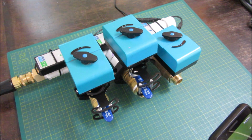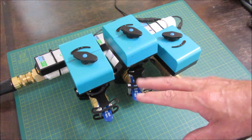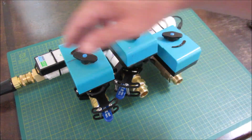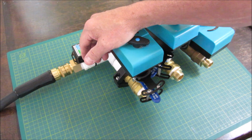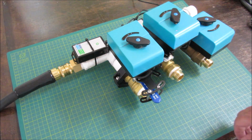And let's just run zone 5, make sure it works. So basically I made some mechanical adjustments and test strokes, and everything's working fine now. And all I have to do is go out and connect it to my existing pipes out there, and I'm going to add these 3 zones.